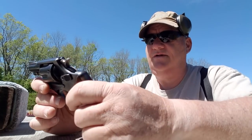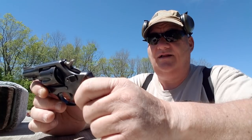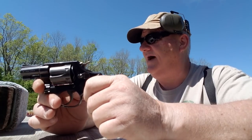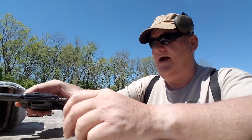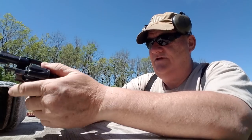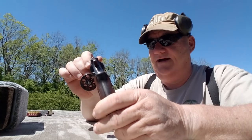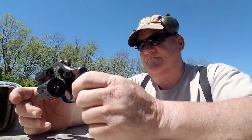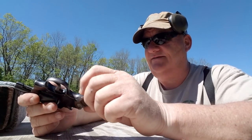Now, I shot this gun earlier, and it shot really well. I was standing up here beside the bench on double action, hitting the steel silhouette target at 25 yards. We're going to try this guy out. It's a 6-shot, 32 Smith & Wesson long caliber. I'm really impressed with it, just to tell you the truth. It's one of those guns that they ought to be making today instead of trying to make something fancy to replace it.